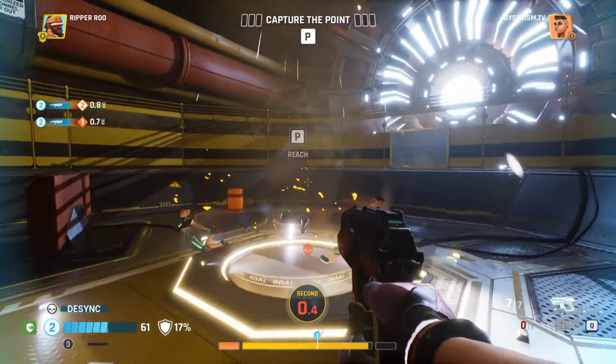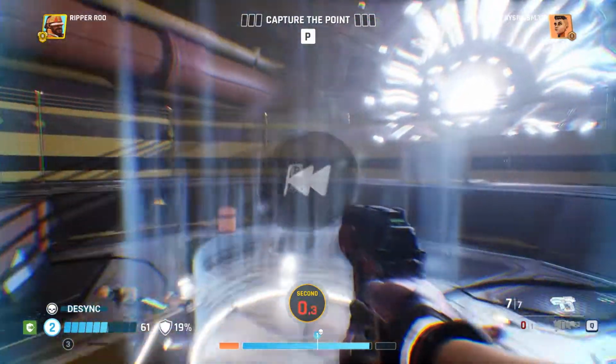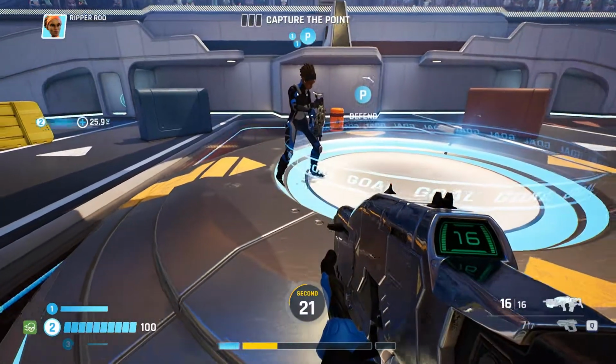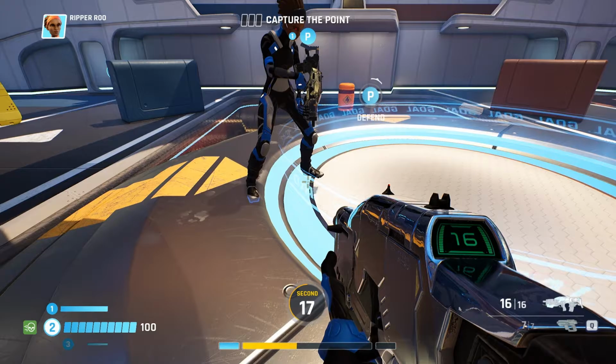Okay, so how to tell when you're on the point is actually to look down. So it's not actually about your character model, okay, because sometimes it can look like their foot is actually on the point, but they haven't actually scored. And so what it is, it's actually your center crosshair.